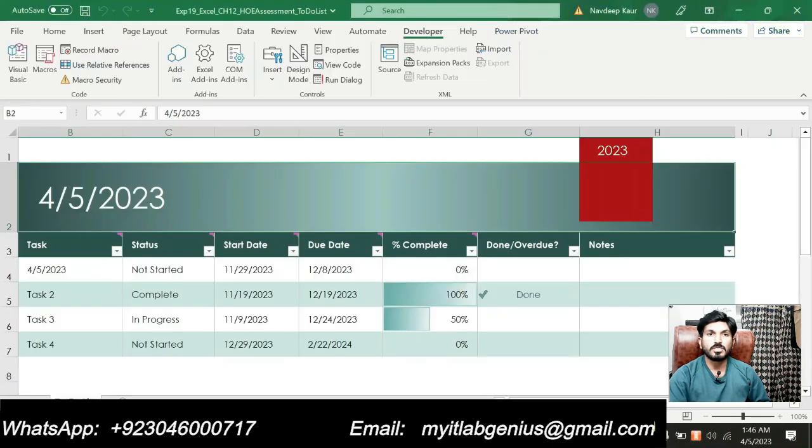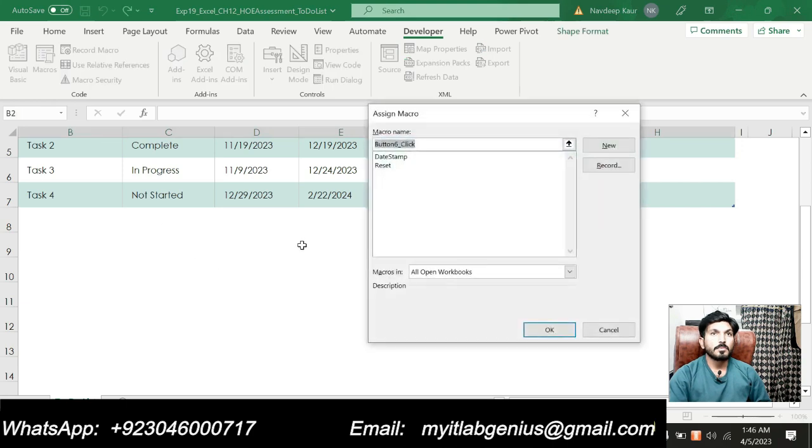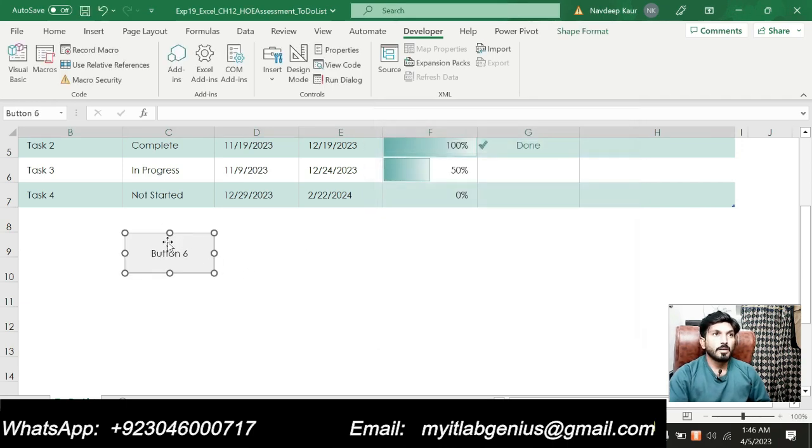So let's go to the sheet, then go to the developer tab again, then go to the insert tab and click or select the form control button. So now we are supposed to insert this in cell C9. So I will move to cell C9 here. So I am supposed to use cell C9 here.